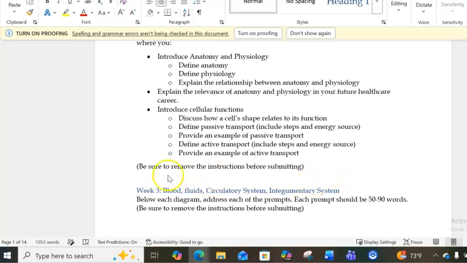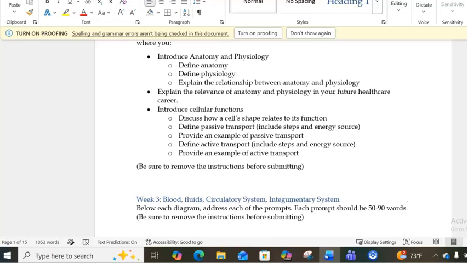So in order to do this, what I suggest is that you click into the document for editing, just like this, okay? And then you're going to be able to type anything that you want. So, introduction to anatomy and physiology.